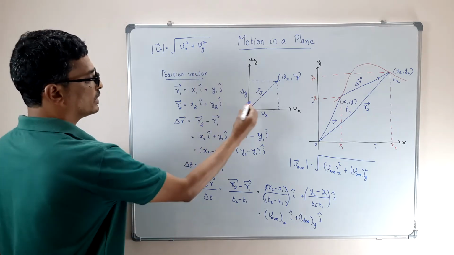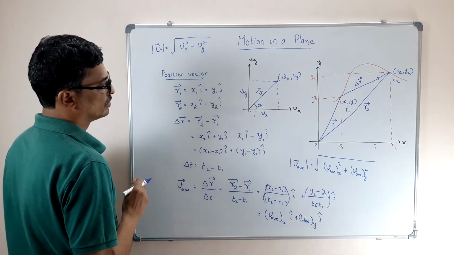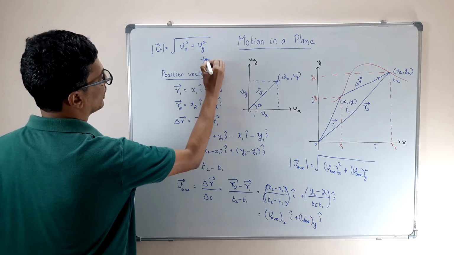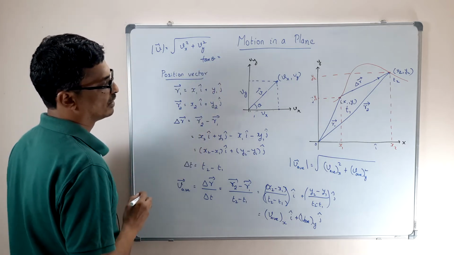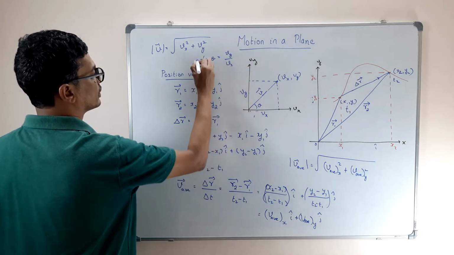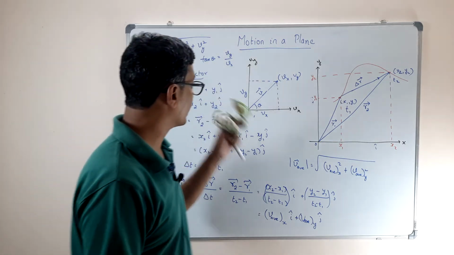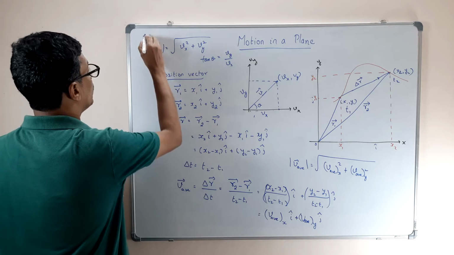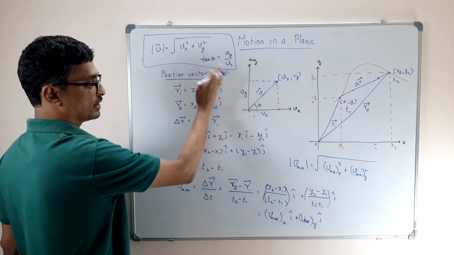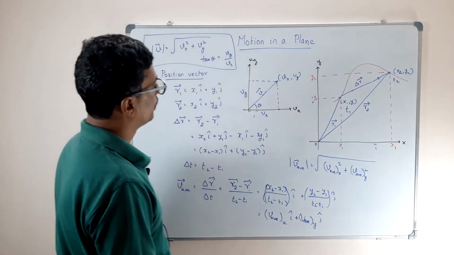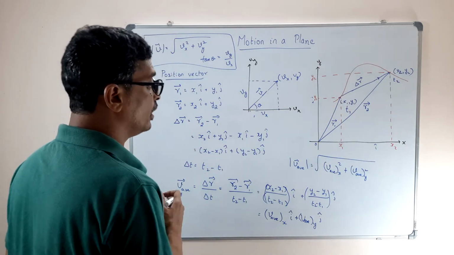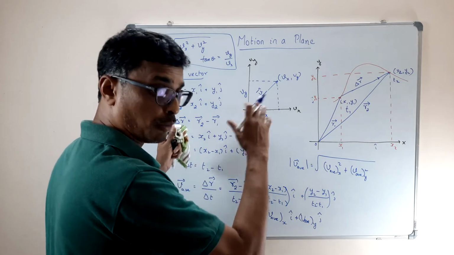Okay. Can you tell me what is this angle? Tan theta. Simply tell. Tan theta equal to what? Tan theta will be equal to Vy by Vx. That's it. You already read this. Okay, so that is the angle, because this together defines your vector. Remember, this vector should have a magnitude as well as a direction. Theta gives you the direction. Okay, so this is how average velocity is defined for a body moving in a plane.